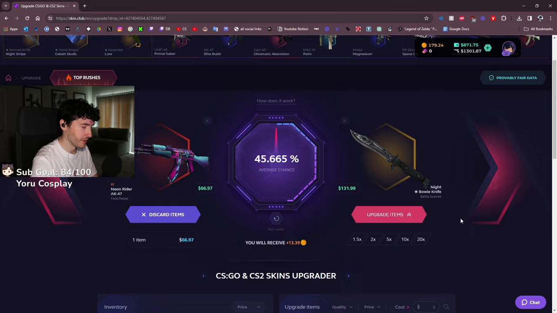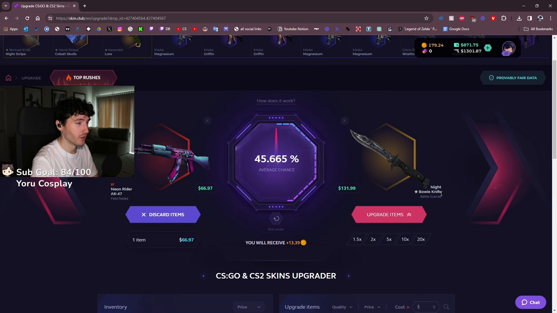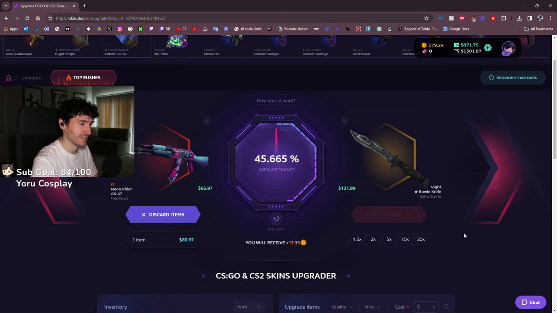Okay, so hear me out. We're gonna 2X this. We're gonna win the knife, and then we're gonna 1.5x the knife, and we're gonna rush and hit it again. Are you down for that? Damn, imagine that. I'm down. Let's do it. All right.